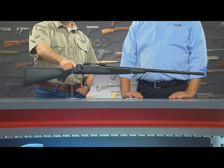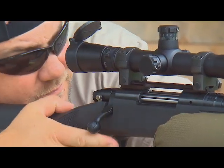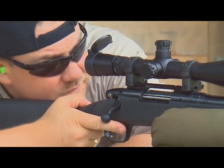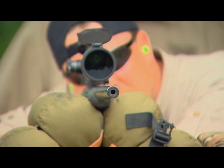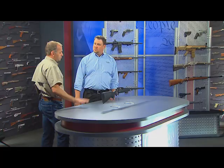Also, we've got a two-position safety. We've got safe and fire, and a manual cocking indicator at the back, just matters of convenience. The trigger is user-adjustable, which is awesome, 2.5 to 6.5 pounds, so you can set the rifle up however you want it. And there's a safety design incorporated into the trigger. You have to depress the shoe before the trigger can move all the way to the rear. Those are just some convenience features that make it nice if you're spending a lot of time behind your rifle.